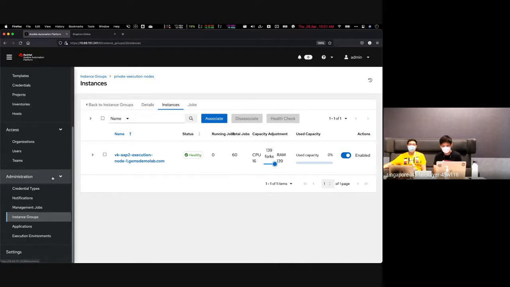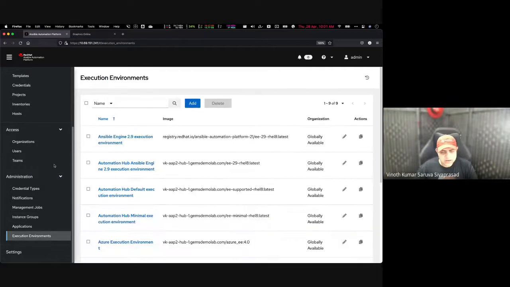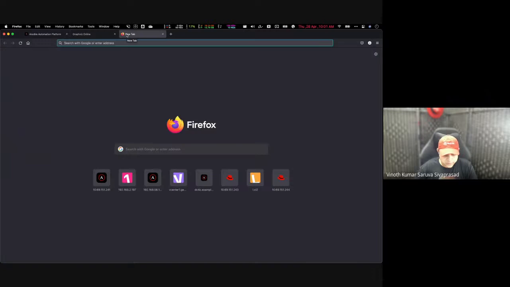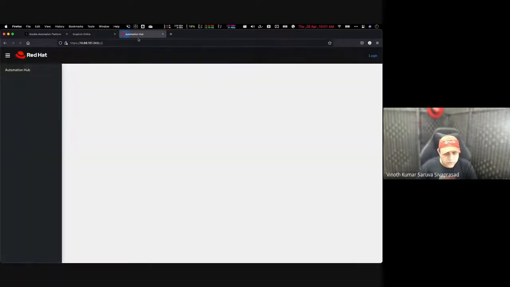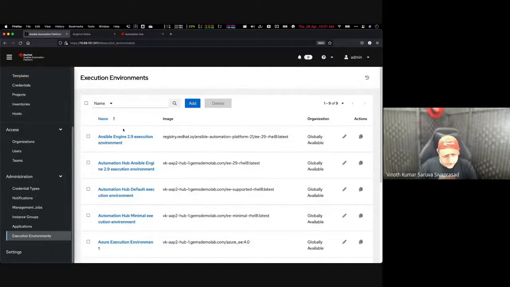Yeah, I think there was one question earlier related to private automation hubs. I just want to quickly show it because we are in the demo environment. In my environment, as I showed you, I also have a private automation hub set up. So let me open this as well. If you look at my execution environments, I get them from my automation hub.